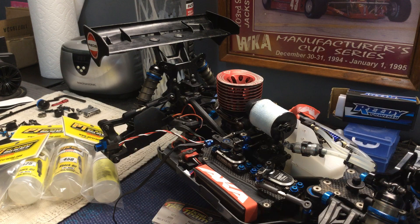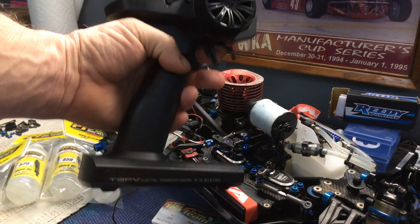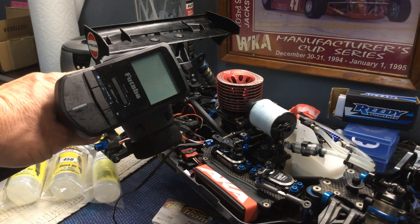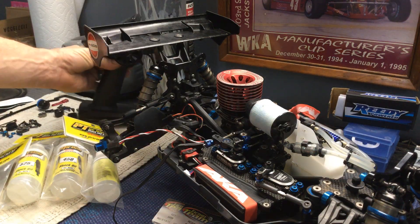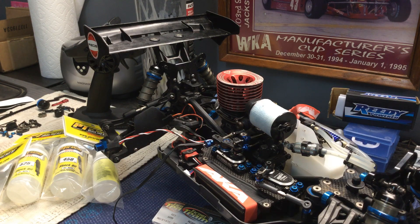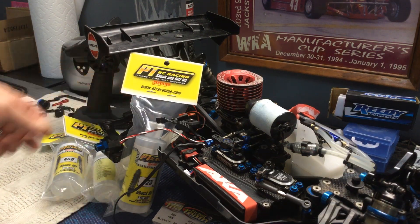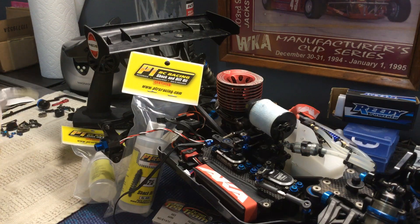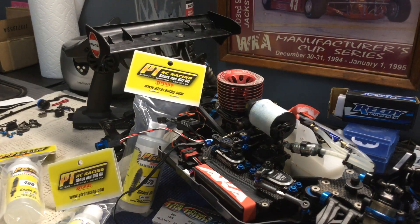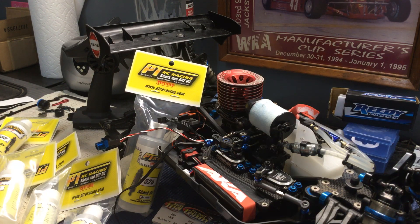A couple goodies I got going on. You saw the new 3.1 — the body's been sent off to Smiley, he's going to do a paint on it. Basically it's going to be the same job as that one, just blue and black instead of orange. I got my Futaba going — got that back a few months ago. Me and Wiggy did a deal and that was one of the trades in it. I got some PT shock fluid — that's all I run, guys, the PT. We have 10, 7, and 3. I'm going to diff PT again — that's what I run.